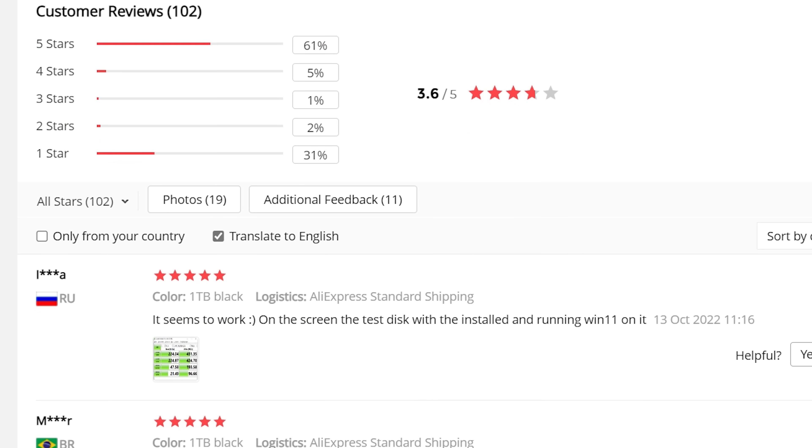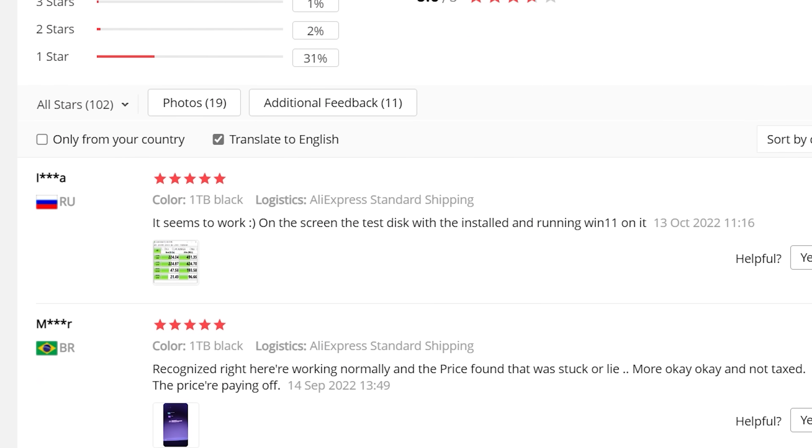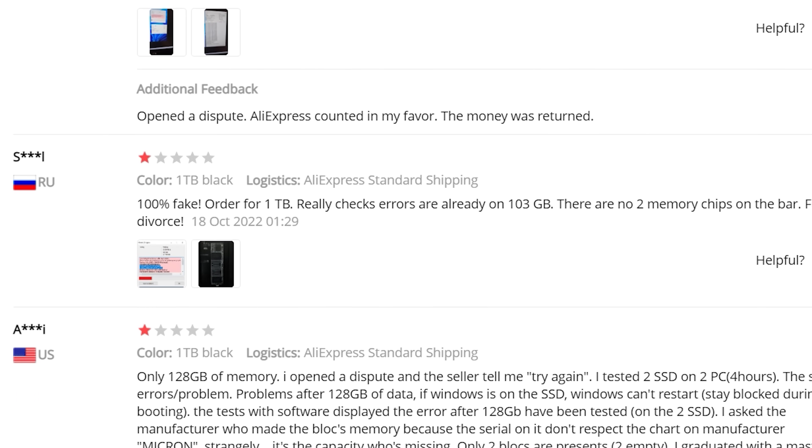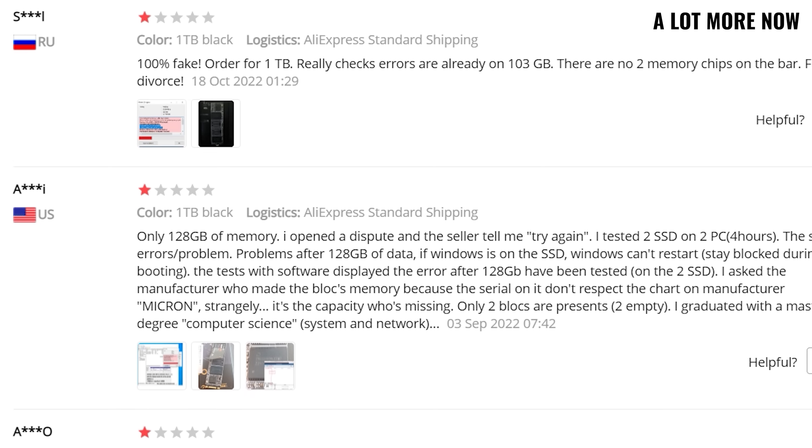I had to show complete proof that these SSDs were fake. Basically, these are spoofed one terabyte drives — they appear as one terabyte and speeds are okay for the first 120 gigabytes, but after that they fill up and the extra storage simply isn't there. Always check the seller's feedback before buying. In this case people were initially leaving positive feedback, but after I received the drive one buyer had left a negative comment saying the drive crapped out after 120 gigabytes.